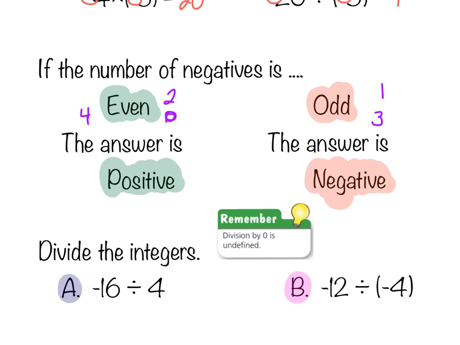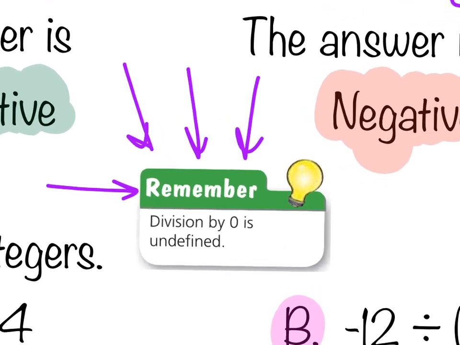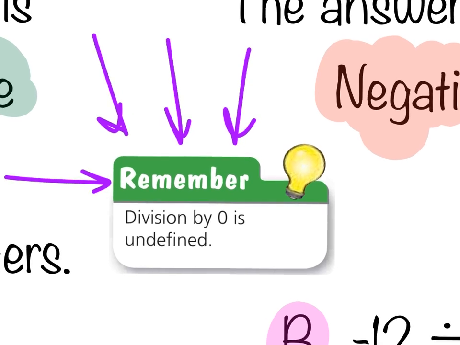But I want to draw your attention to one thing you may have forgotten when you're dividing, is that you cannot divide a number by 0. So what that means is, if I've got a problem with 0 as the second number, so for example, 4 divided by 0, then we're going to say that that is undefined. You cannot divide by 0. Remember, 0, the number you're dividing by, is the second number, so 0 cannot be the second number. Now, the abbreviation we'll use for undefined, if you're doing this on your work paper, is UNDF. Or you could just write the whole word out if you want to. So 4 divided by 0 is undefined.